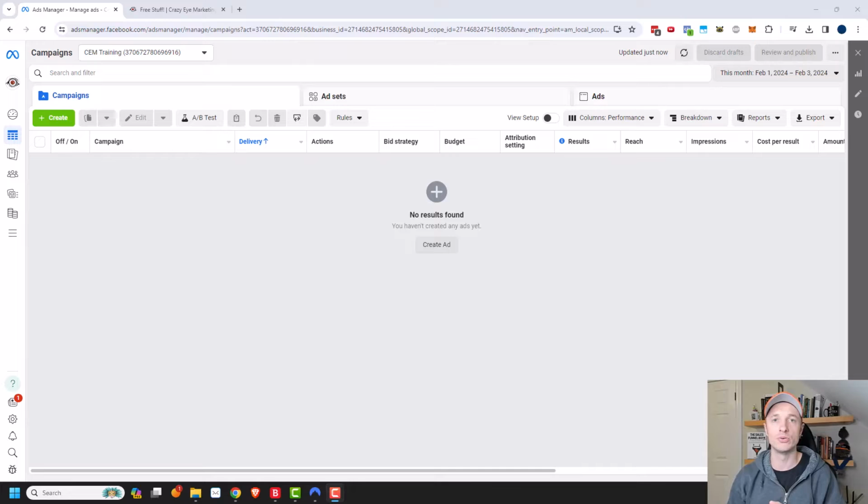And so you're going to put ads in front of them because they're already warmed up and you're going to try and get them to take action with your business. So the first thing you want to do is create a few custom audiences of people that have engaged with your business. And then you're going to create a campaign and ad set that uses those audiences for targeting. So that way you're showing your ads to them. So let's go ahead and get into it.